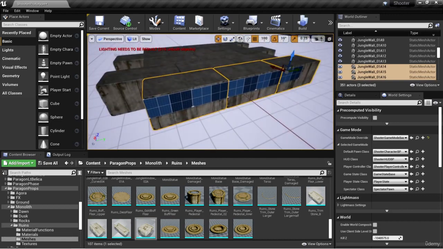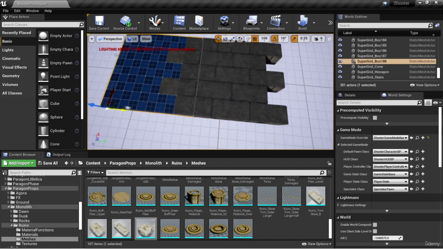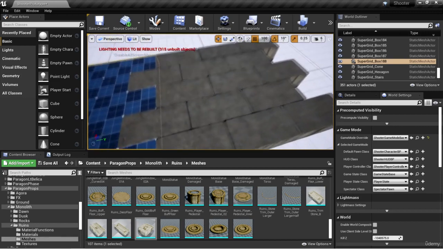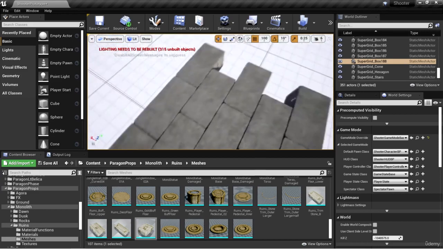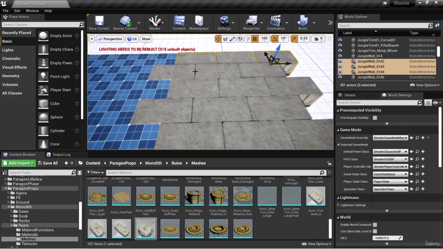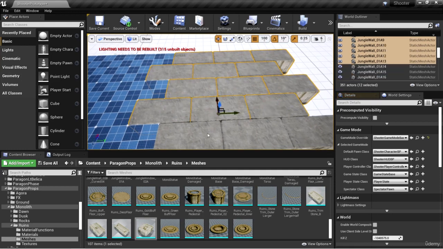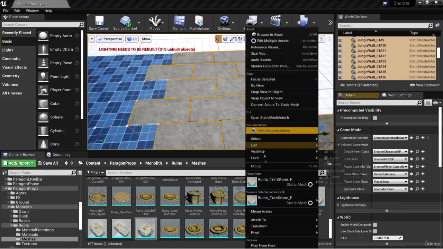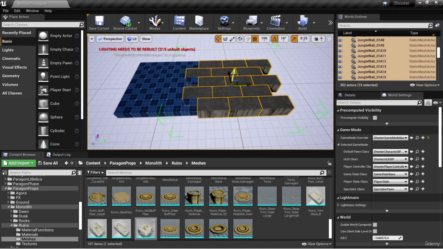Now we can go ahead and take the super grid box and we can move it over a bit. And now we can see what the cracks look like in between these bricks. And I think that looks pretty decent. So we now have this sort of building block here. And what I'm going to do is I'm going to group it. So I'm going to select all of these blocks and right click and group. So now we have one piece that we can use for the floor.